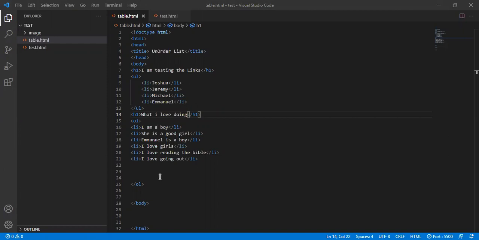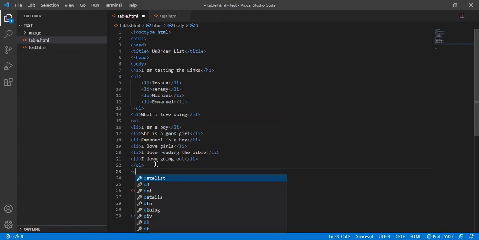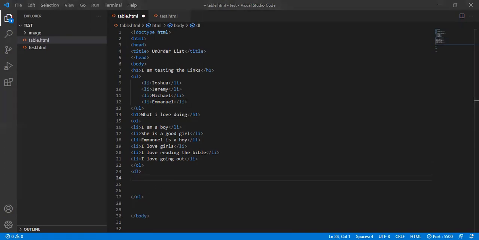Very simple. So I'm just going to come over here, still on the same page, after the ordered list. I'm going to say DL, close it, and then click enter. And then I write. It's just as simple as that. You can write wherever you want to write. You put in your data, put the description table, and then you write wherever you want to write. So let's try it and see.